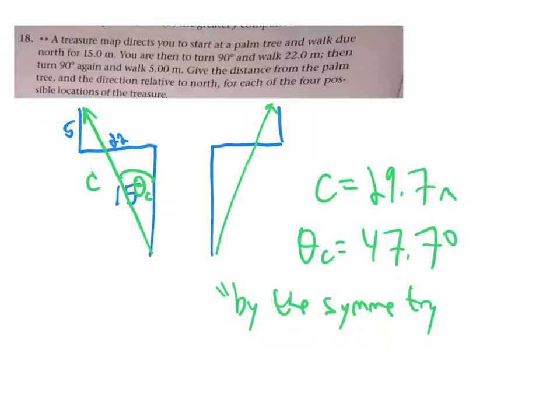And my justification for that will be by the symmetry of the problem, which sounds a little bit like a thing from He-Man, like by the power of Grayskull, but it's actually way more powerful in physics. Whenever we can say that there's some sort of simple symmetry, it allows us to really short circuit and not have to do math because we've already done the math. And so part C, I've actually talked way more than part C really justifies. It is the same as part B, except reflected about the y-axis.